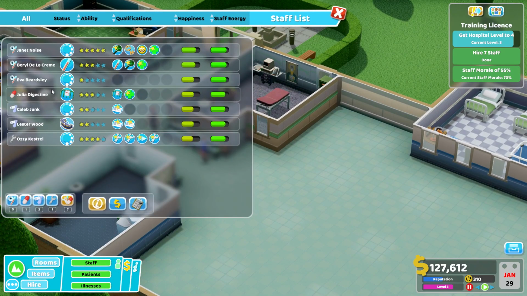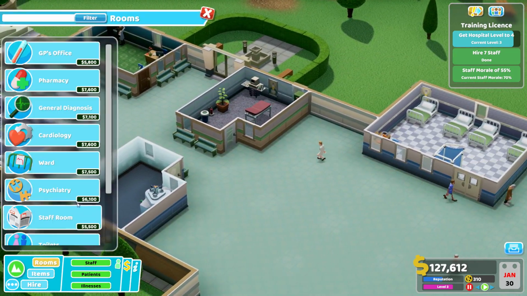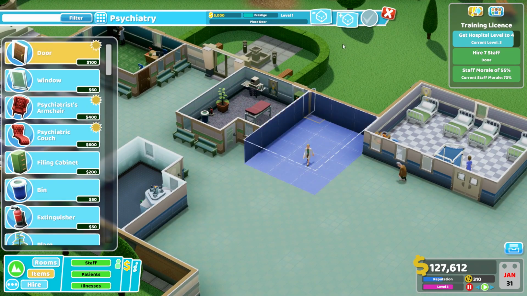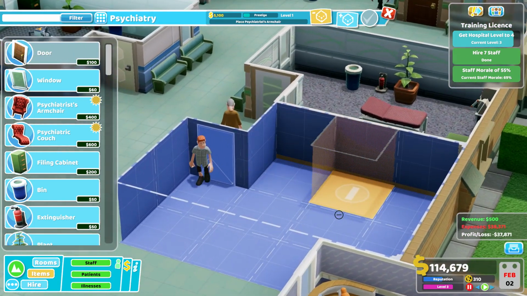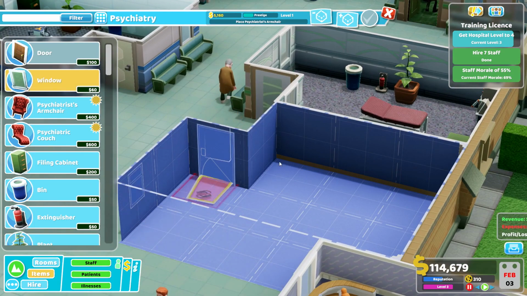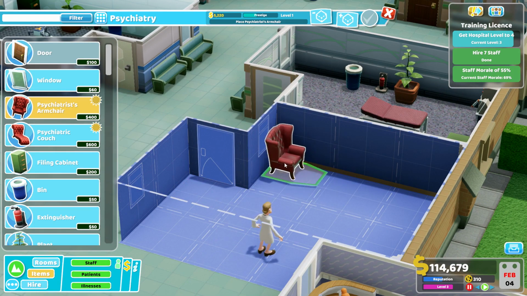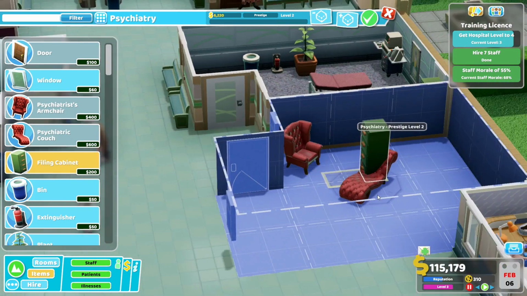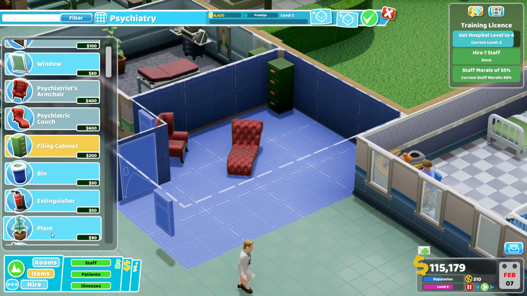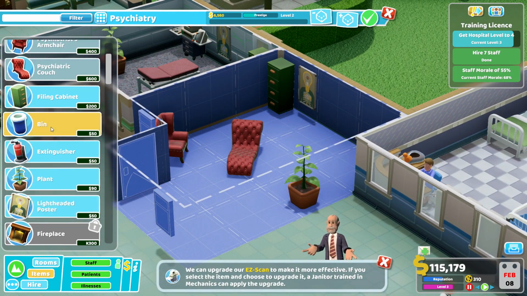Alright, what staff do I have? I mean, it's been a week, I need to remember. Alright, I do have someone who can go into the psychiatry, so I should really build that, because psychiatry is after all also a diagnostic room. Alright, losing money hand over fist. That's quite as it normally is. Nurse to the pharmacy. That's already enough for now.